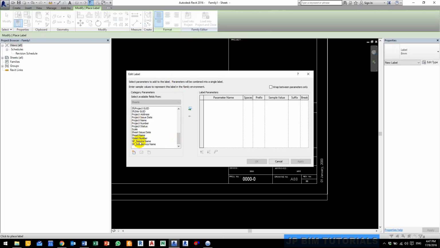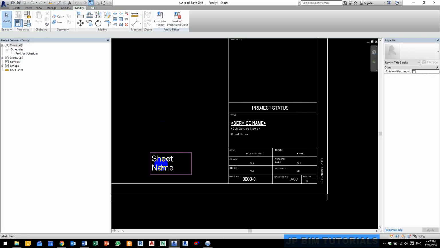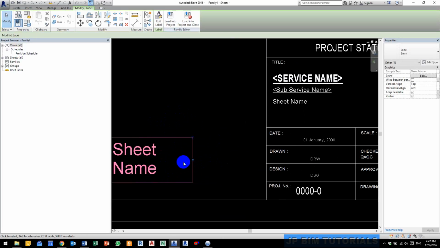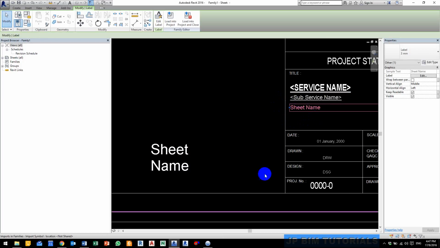For example, if I want to put in the sheet name, just click on it and click on this arrow and it will come in here. Click OK and you will have the sheet name data. Press escape twice to exit that action, and this is the sheet name parametric data, which we actually already have in our title block.